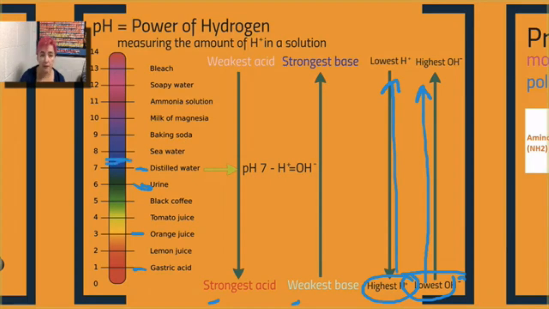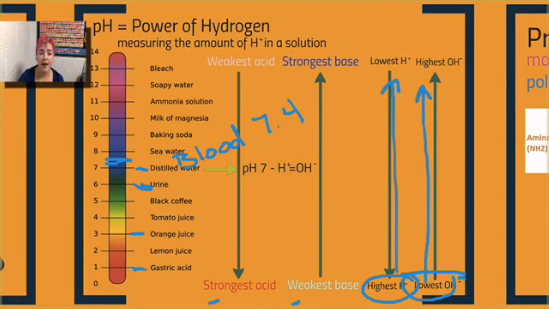Blood has a pH right in here. It's actually 7.4. It falls within a very specific range of 7.35 to 7.45, and if it goes to the extremes, you can get very sick. 6.9 is about the lowest you can go before you can really not handle it anymore, and I believe it's like 7.8, 7.9 on the basic side of the scale.